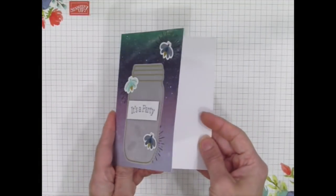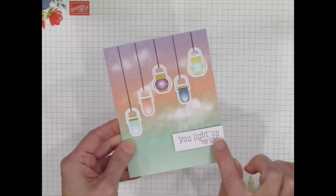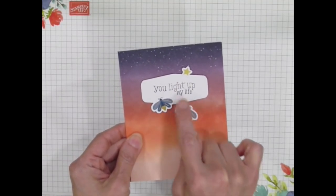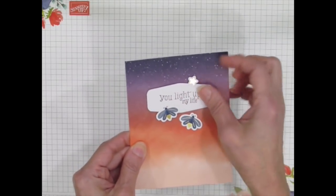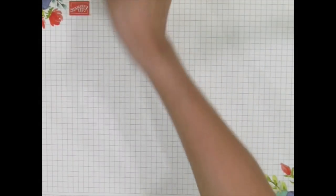I did 3 of those cards, nothing on the inside. I did 3 of these, so I had extra lanterns, of course, and those went on this background with my little label down here. I did 3 of these, and so I had 3 extra labels here. I had some darker bugs that I put up. This one's on dimensionals, this is up on dimensionals, and my star is actually up on a little dimensional too. On the inside, I had room for an extra lightning bug, so I stuck one on the inside of each of those cards. And again, I did 3 of those.